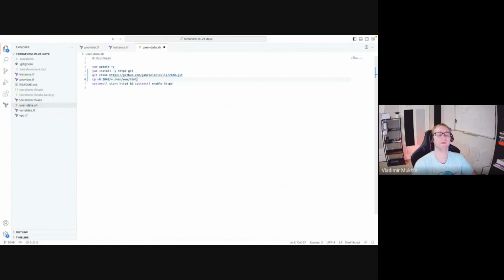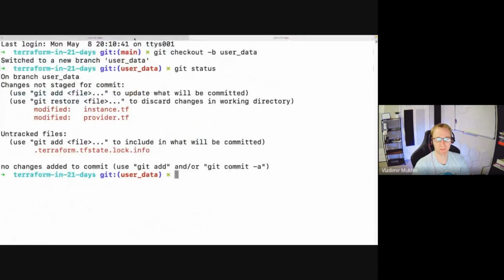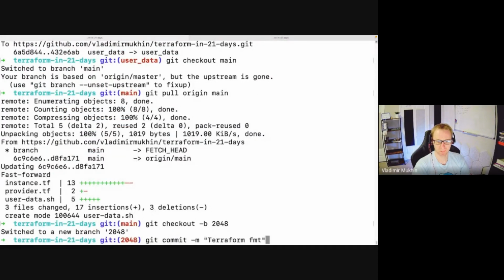Regarding this Apache folder, let me explain to you. Whatever HTML files we put here will be served from our web server.